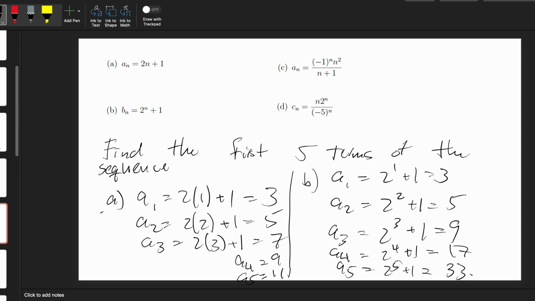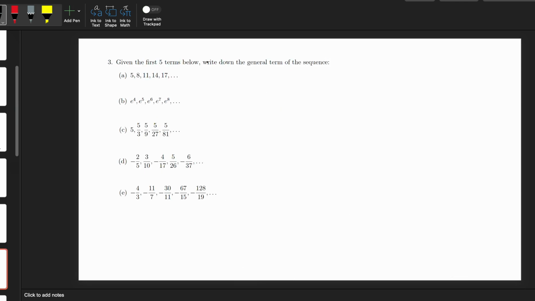Okay. So that's how you find the nth term of the sequence. These other examples, we won't go over them. It's the same principle. Just plug in whatever term you want. Just plug in for n for all of these values. Okay. All right, let's move on to the next question.